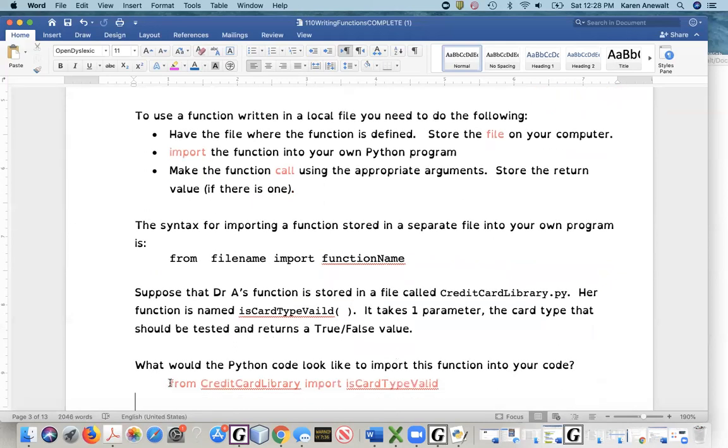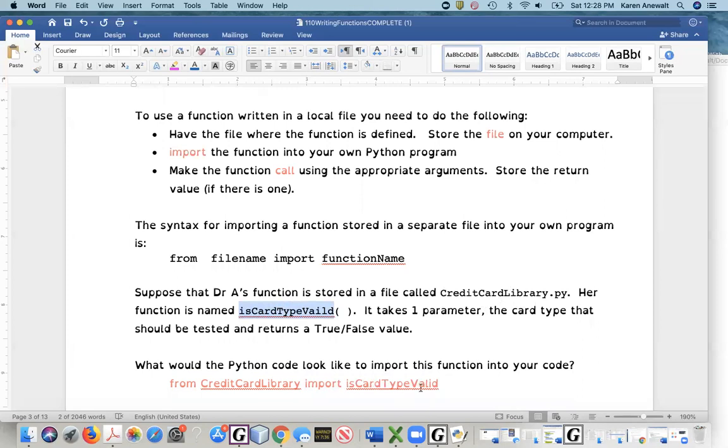So the import statement would be from, and then creditcardlibrary, because that's the name of her file. Notice that when you include the file name in the from statement, you don't include the .py extension. Just put the name of the file that comes before that. Then you say import and then list all of the function names. So her function was called isCardTypeValid.